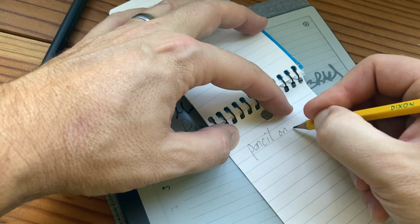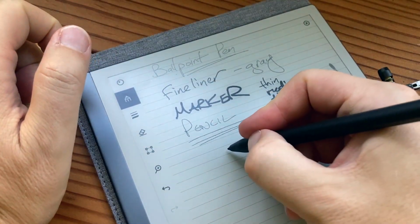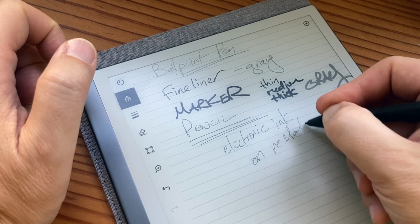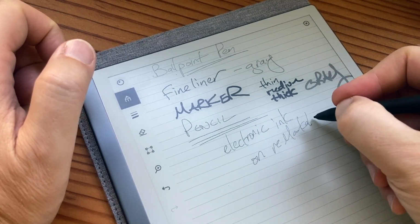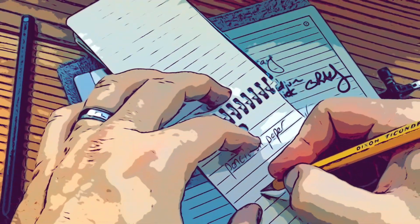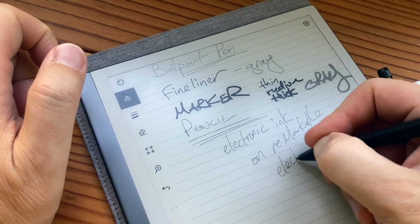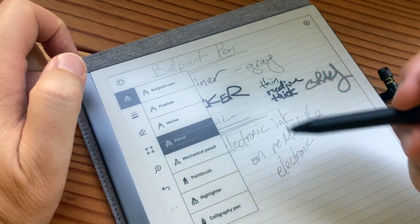So there's pencil on paper. And now we have electronic ink. Man, I spelled the product name wrong. I'm sorry. On the reMarkable. Pretty close, right? So here's pencil, and then electronic. So good job, reMarkable. So next we have mechanical pencil.